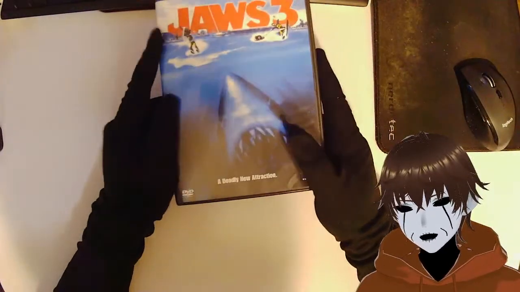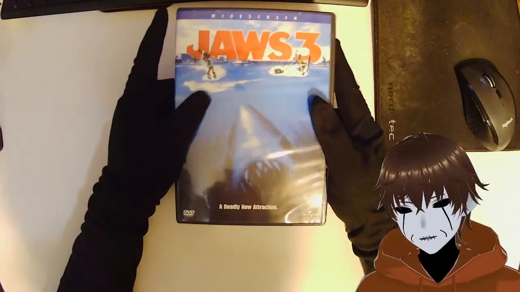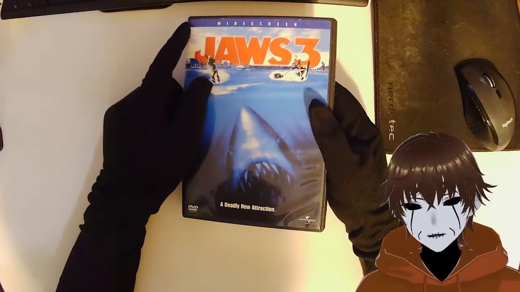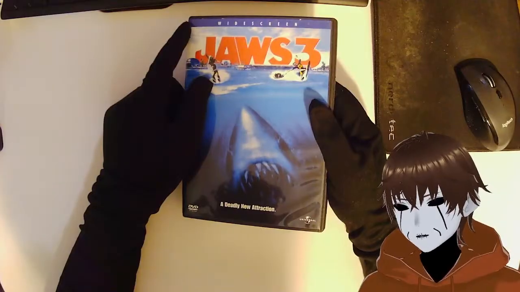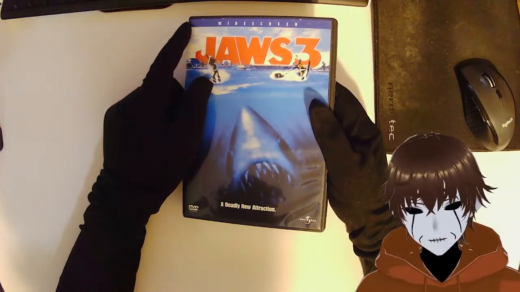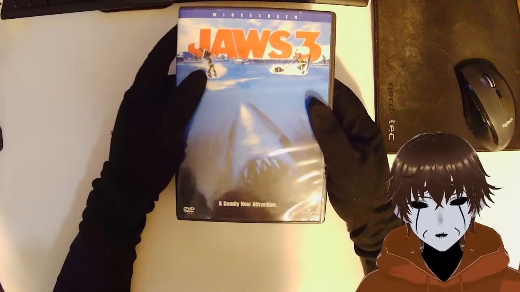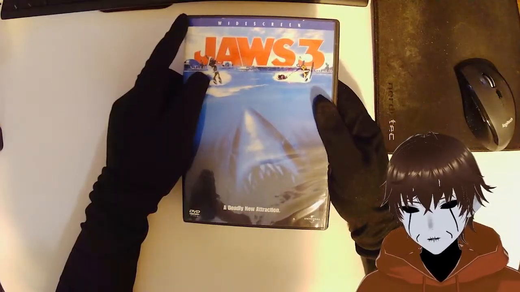And I don't know if there's any special features on that new 4K that's out. I think that one might have had Blu-ray in it as well. But I heard that the transfer on that was absolutely abysmal because of the overuse of AI to upscale it, which I kind of figured with a movie like Jaws 3, you're probably not going to put a whole lot of money into it, to be fair.